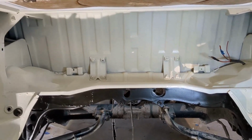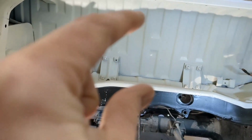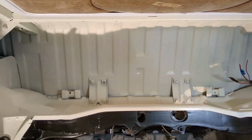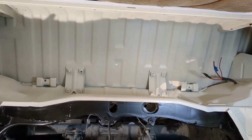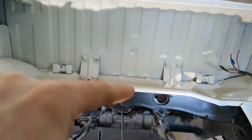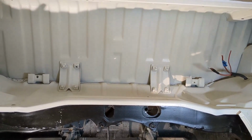And the other problem with that is my command center would get in the way of that, because if this hangs down a little bit, I only have like 6 inches right here, which isn't much. I keep thinking in my head when I'm dreaming about this at night, as you guys all do with our restoration projects, it always seems bigger to me, but it really is not. There's only about 10 inches of space between my fingers right here, between the bottom and the top. Now, as you go in, this shelf kind of dips in, which gives you more like 11 and a half inches after the dip.